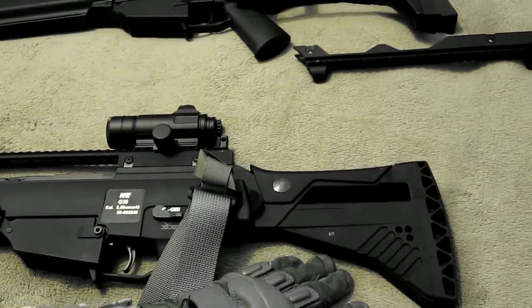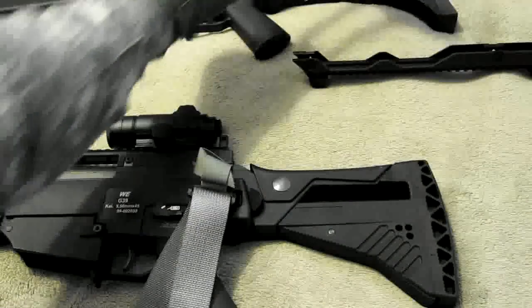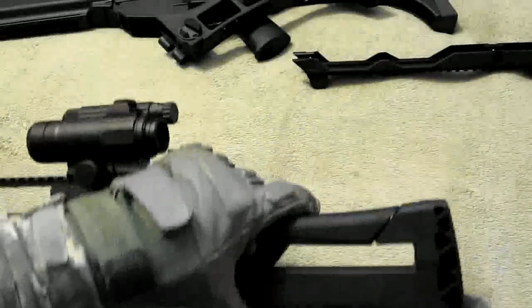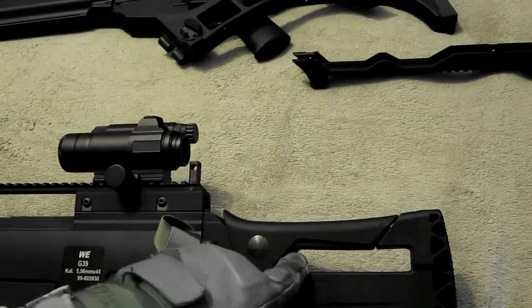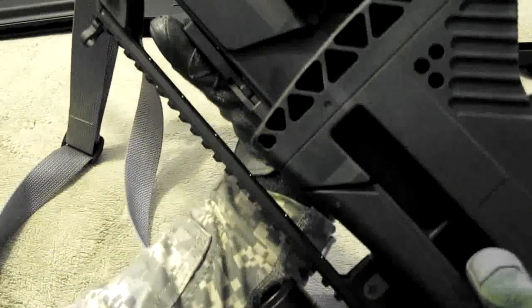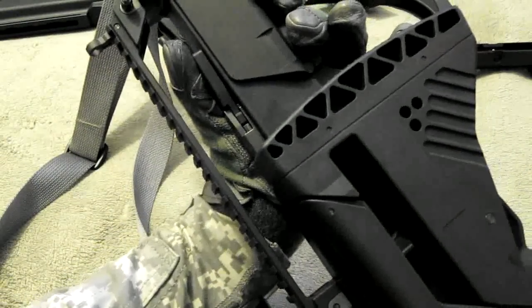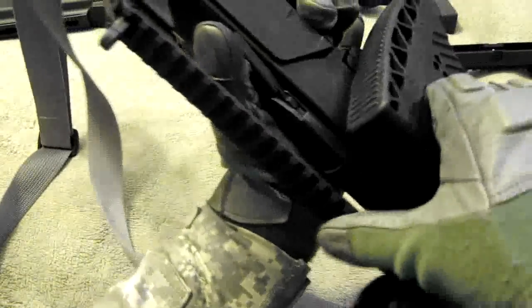First of all, it's adjustable, whereas the skeletal stocks are all fixed options. The KV style stock is adjustable, but it does not feature an adjustable cheek rest, and it does not feature injection port covers. The problem for a gas blowback, if you use one without, is that the gas will hit the stock, and that would reduce the efficiency of vaporization, and cooldown will set in more rapidly than before.